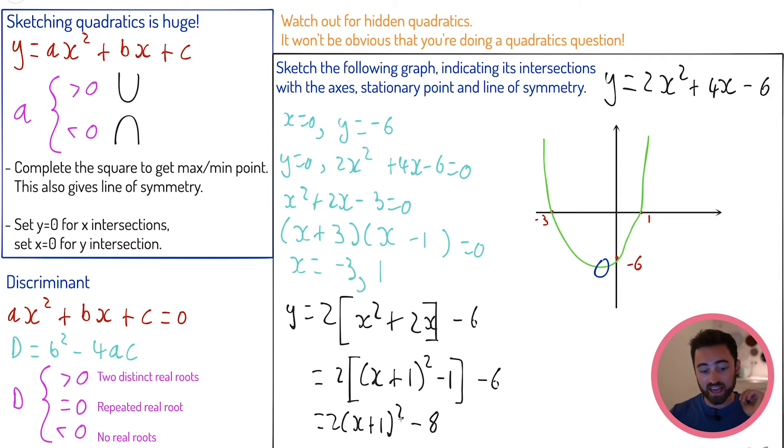Why does this help me get the stationary point? Because I look at this and I say, this thing here is a square, or it's 2 multiplied by a squared number. Squared numbers always have to be positive. So the minimum value that this can be, no matter what x is, even if x is minus a billion, and then square it, it becomes positive. So the minimum value that this can be is 0. This cannot be anything smaller than 0. So what is the value of x that makes this thing 0? It's going to be -1. And then when this thing is 0, what is the value of y? Minus 8. So that is the coordinates of our minimum point, -1, -8. And now the line of symmetry, I'm going to get this because if you think about it, the quadratic is symmetrical around this point here. So essentially, the line of symmetry is going to be x equals -1. And that is it for this question.